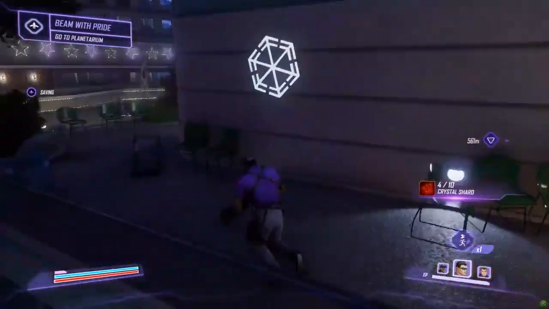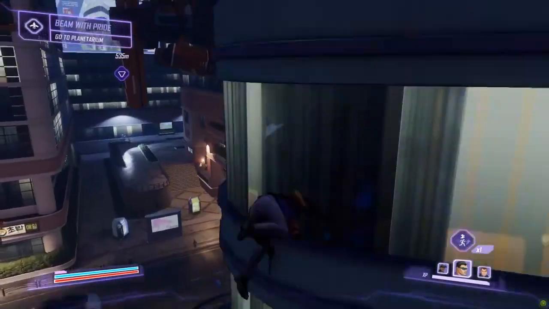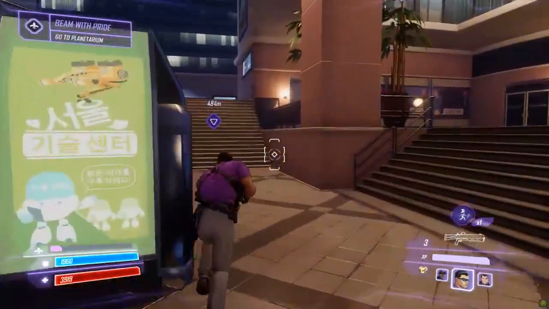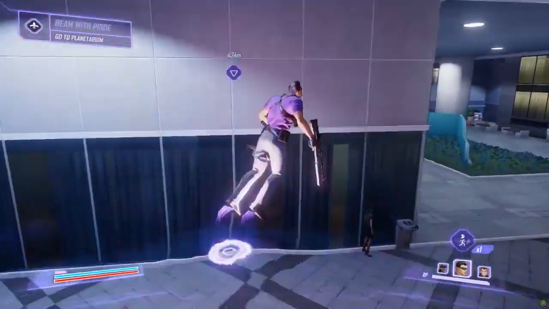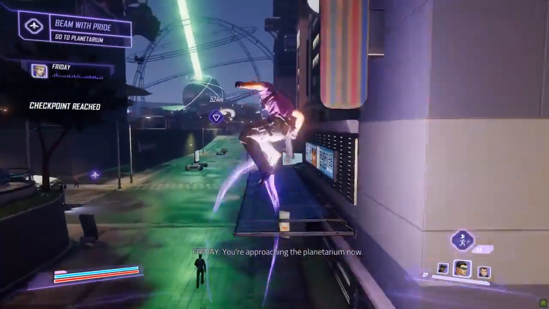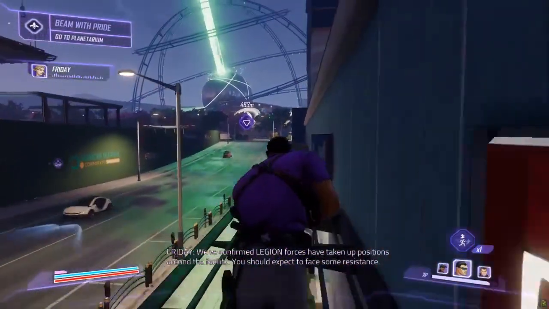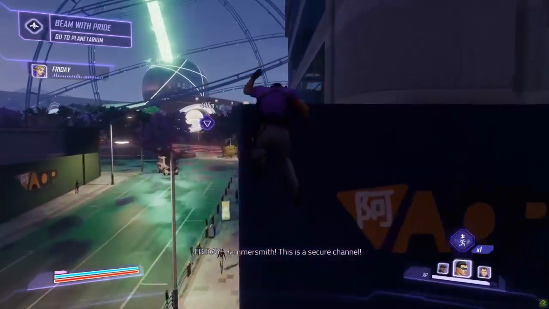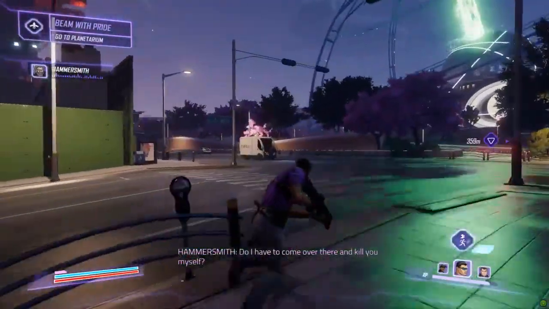Good. More of these. You're approaching the planetarium now. We've confirmed Legion forces have taken up positions around the facility. You should expect to face some resistance. What a lovely surprise, the agents of Mayhem. Hammersmith? This is a secure channel. You think too highly of your technological prowess. Do I have to come over there and kill you myself?